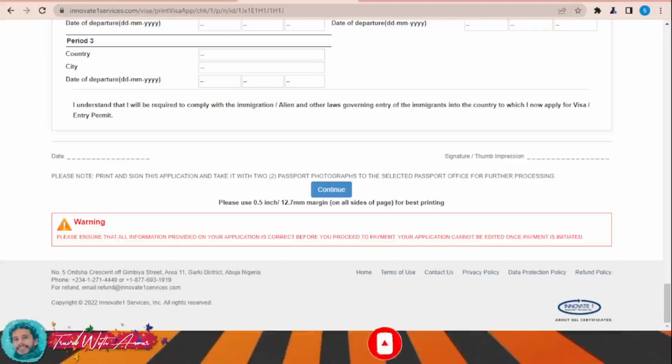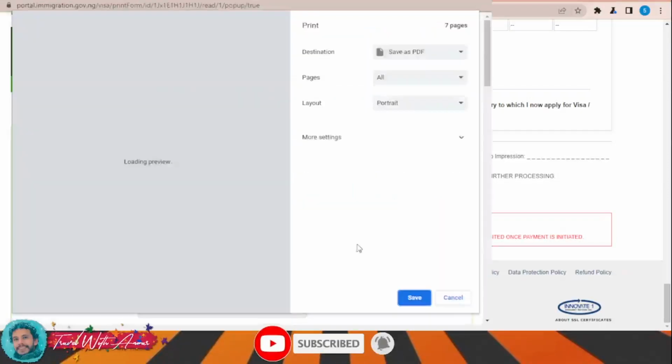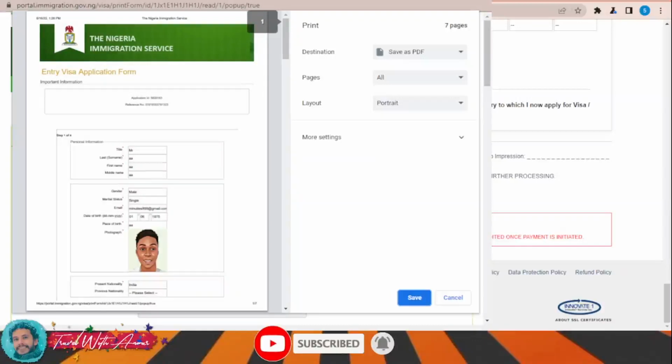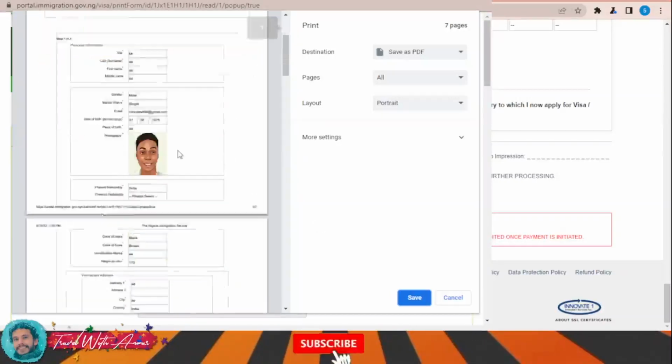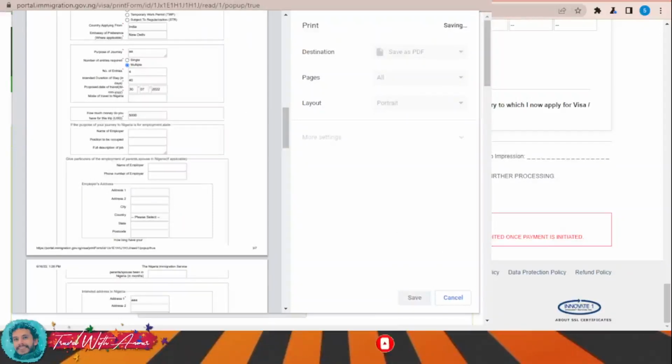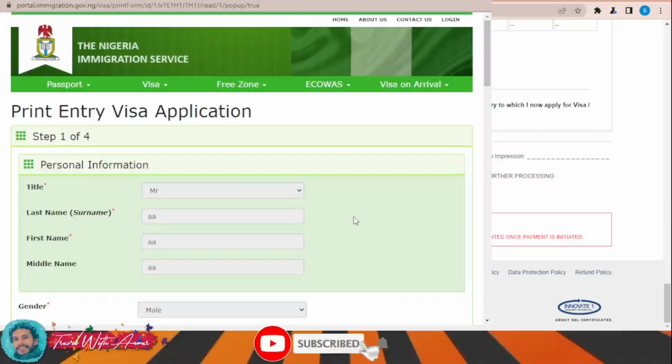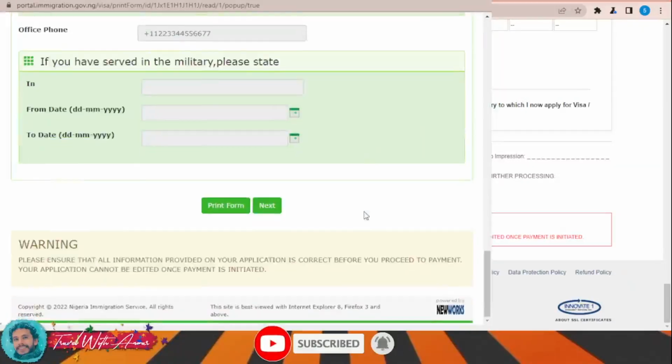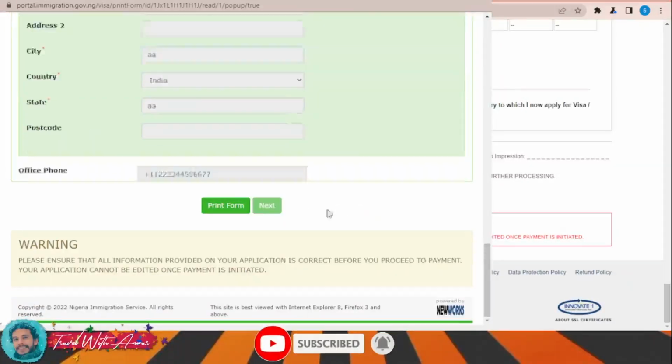Let me show you. Okay, this is the print section, so I have just to click save and print as PDF. Okay, then click next.